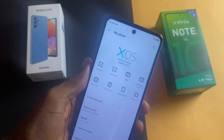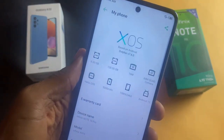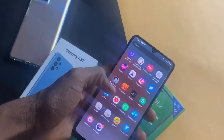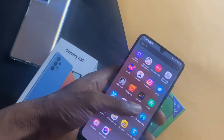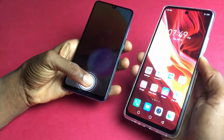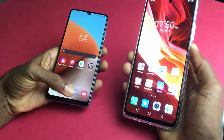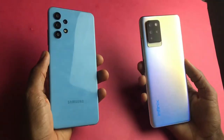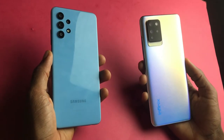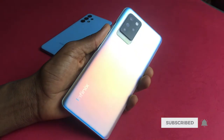I find the A32 more compact and easier to use with one hand. We have a center hole cutout on the Infinix Note 10 Pro which is trendy, though the cutout is a little bit big when compared to other phones. The Galaxy A32 is rocking an Infinity V style display — an Infinity O cutout would have been better, but that's what Samsung is giving us at this price point. We have an optical in-display fingerprint scanner on the Galaxy A32 and I find it slow, while the Infinix Note 10 Pro uses a side-mounted fingerprint scanner which is faster. We have a refreshing design on the rear of the Galaxy A32 — each camera has its own cutout — while the Note 10 Pro has a bump that houses all the cameras including the flashlight.